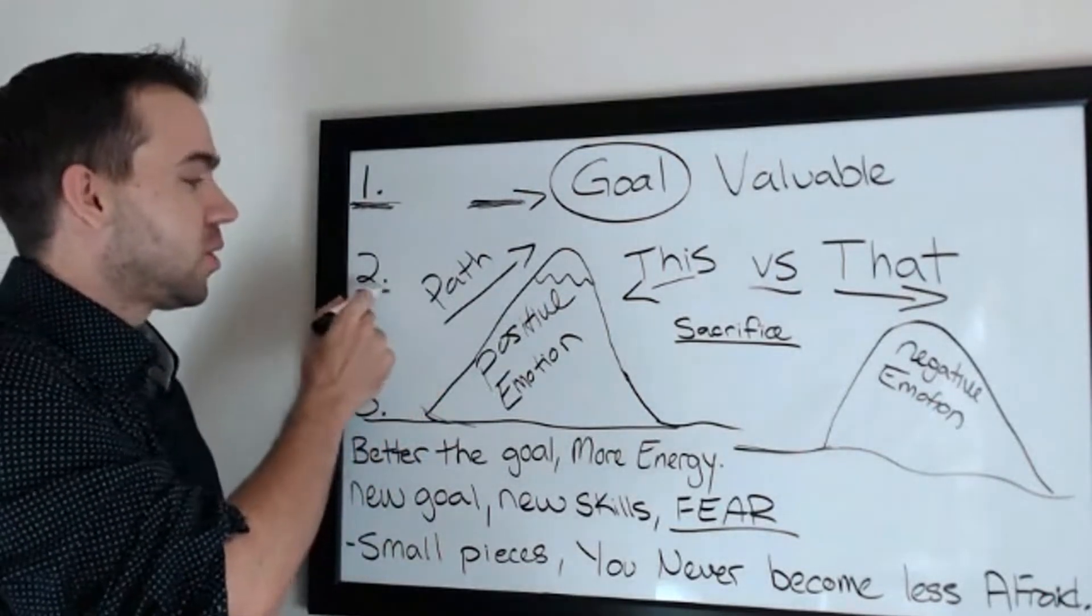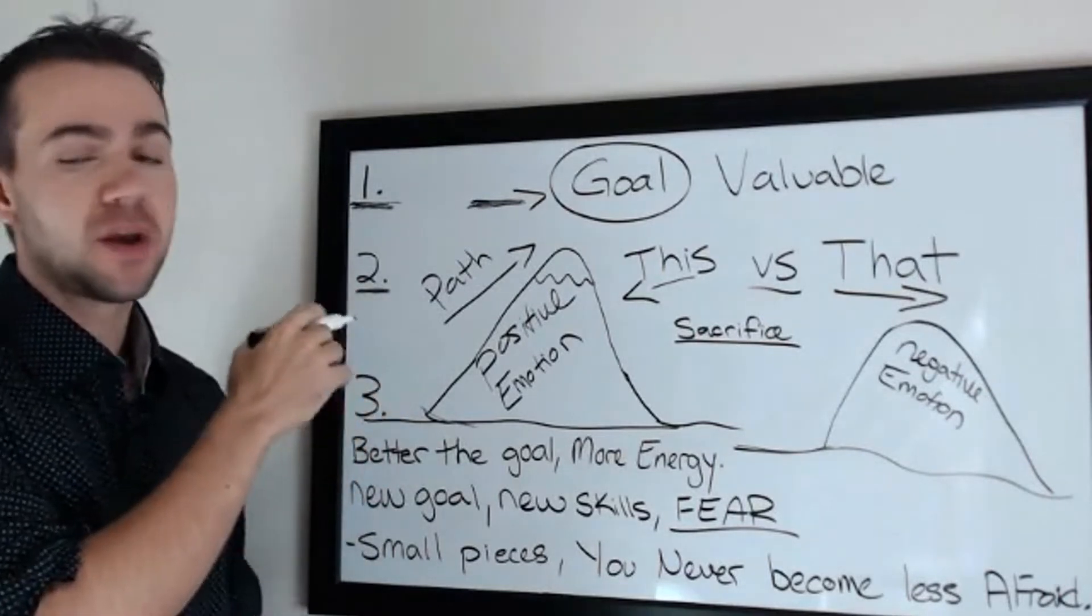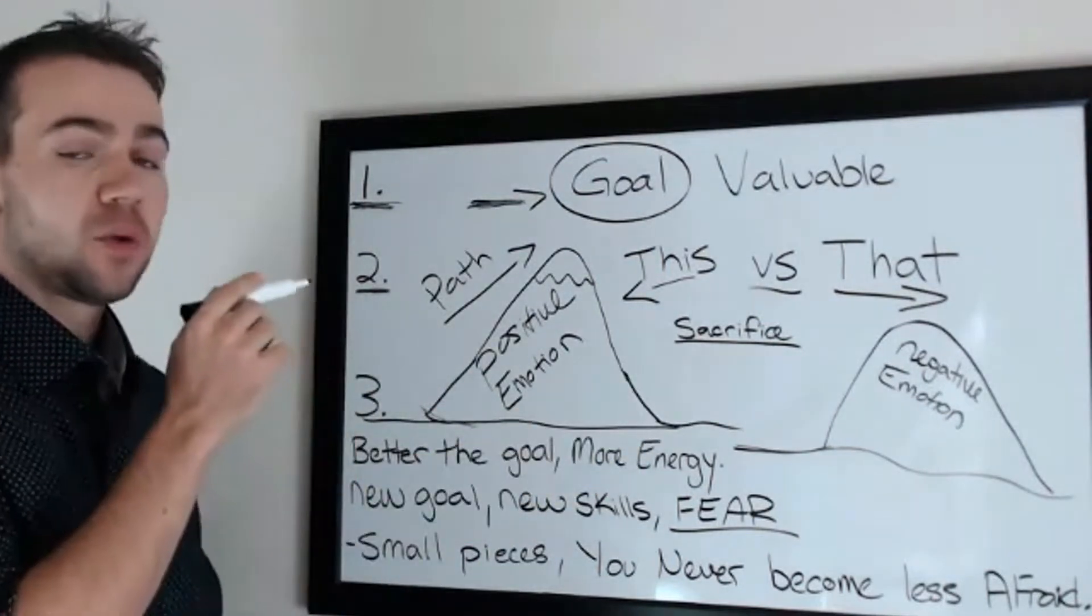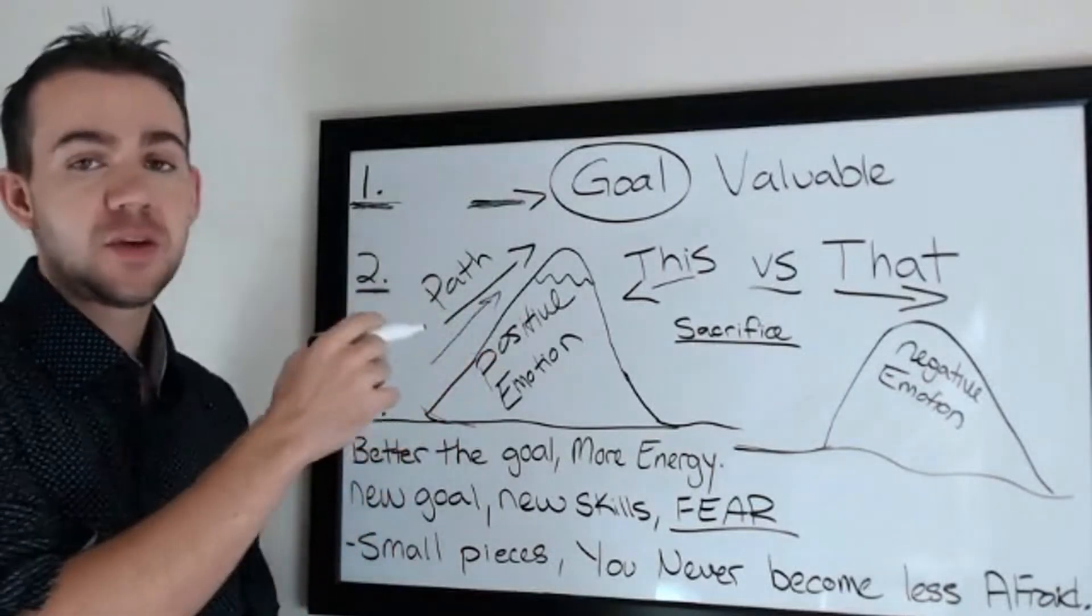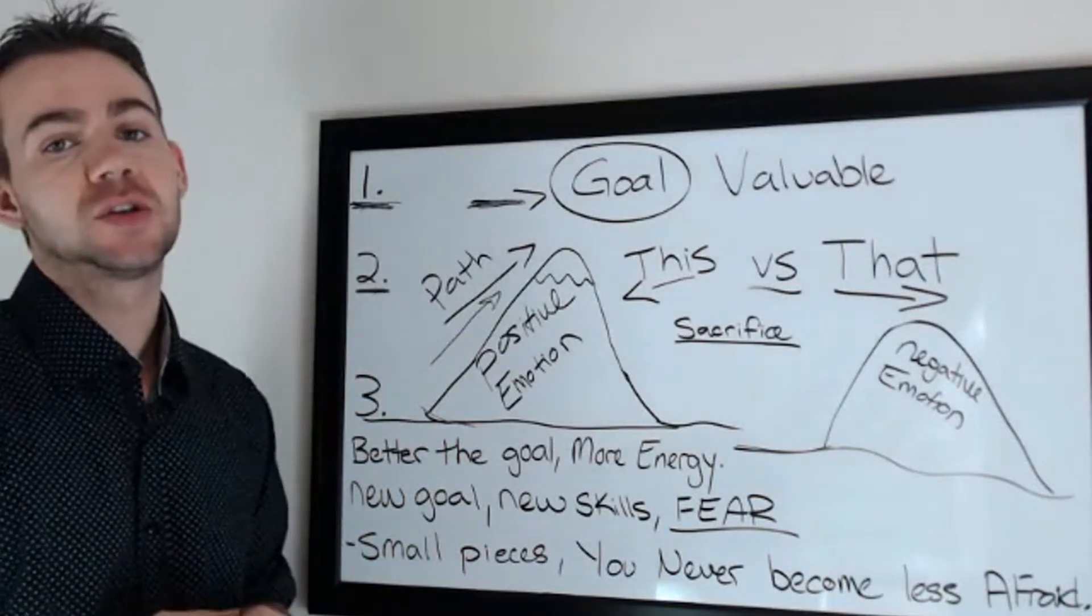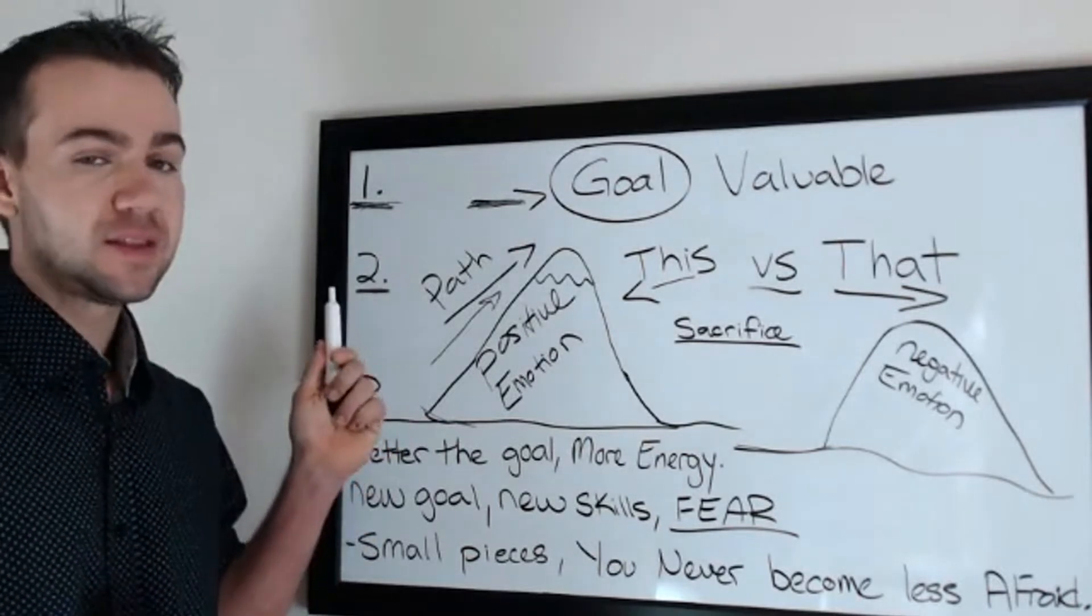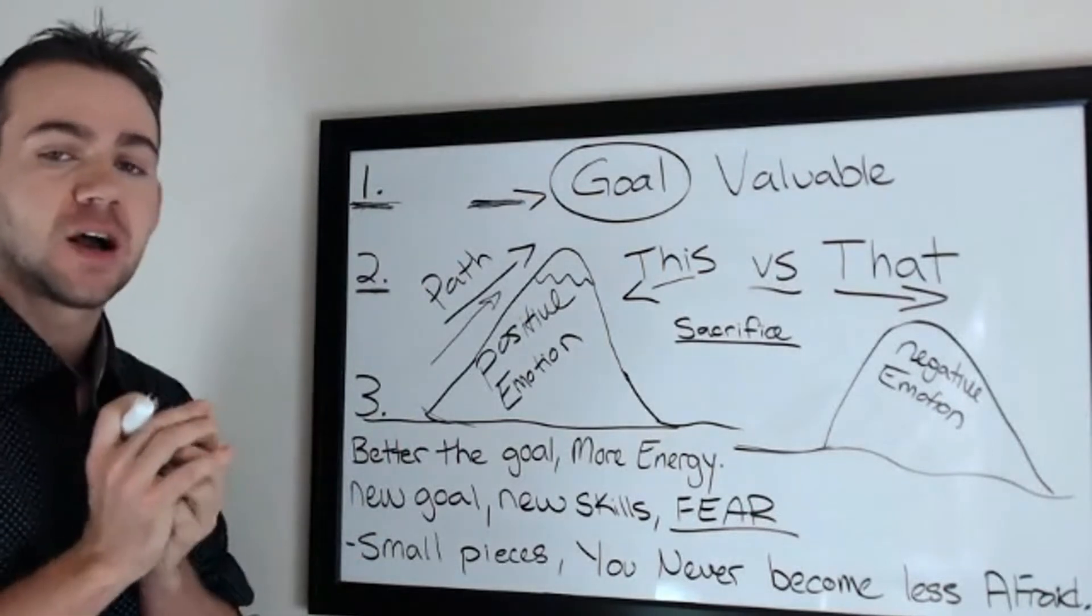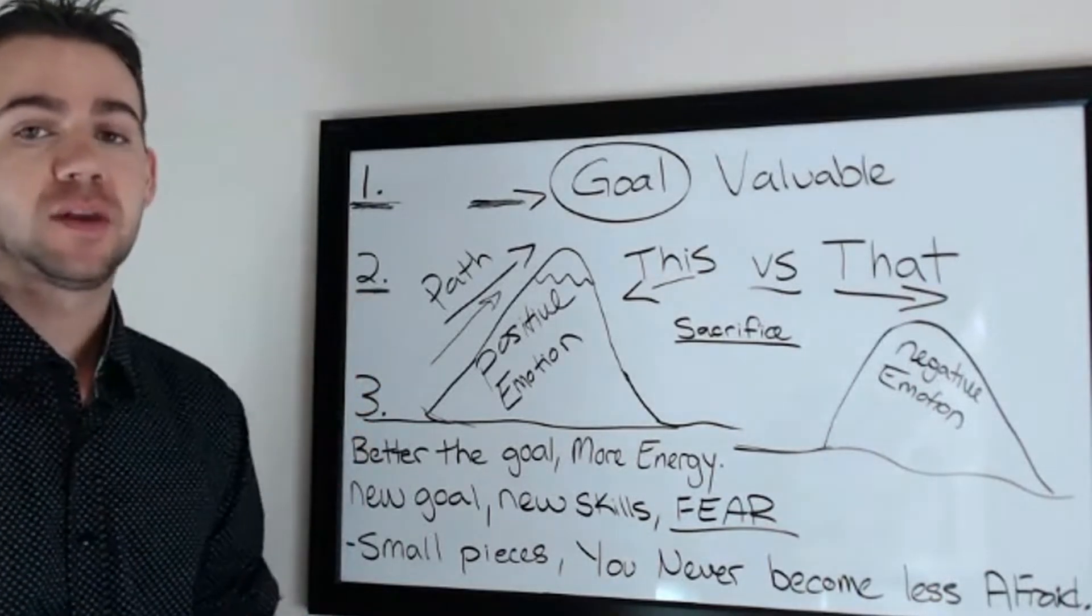When you're setting that goal, number two, you need a path. You need a path up that mountain of life, up that goal. You can drift through life and just maintain, but if you want to set a goal, whether to lose weight or get rich, you have to set a path to take you up that mountain. As you go up that mountain, you're going to get positive emotions because you'll start to see progress. That's how you build your self-esteem. When you get the tiniest bit of success, you can hang on to it, massage it, grow it, and build it. It's like a snowball going up the hill.